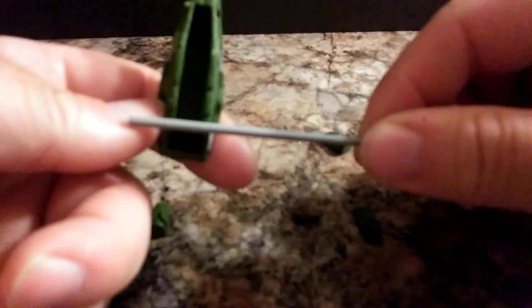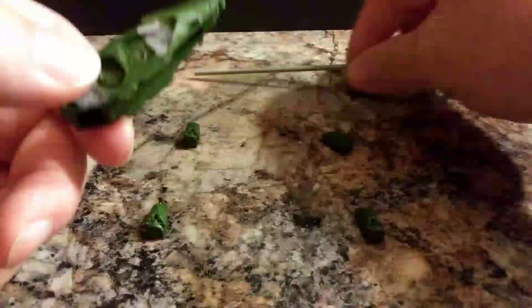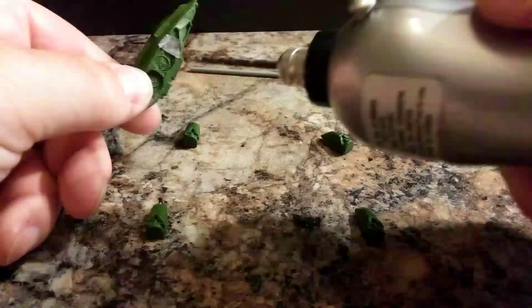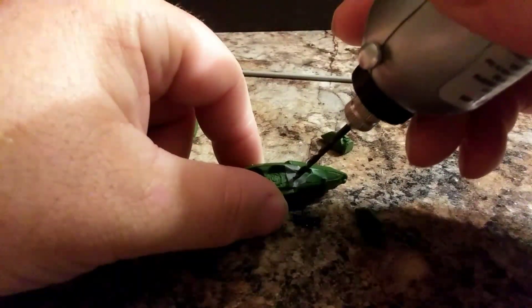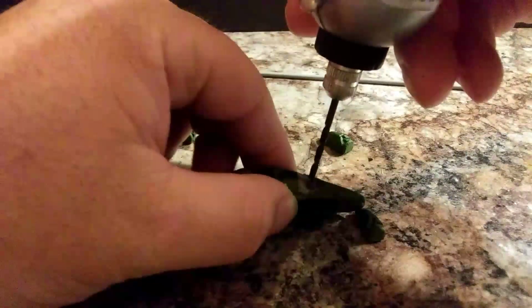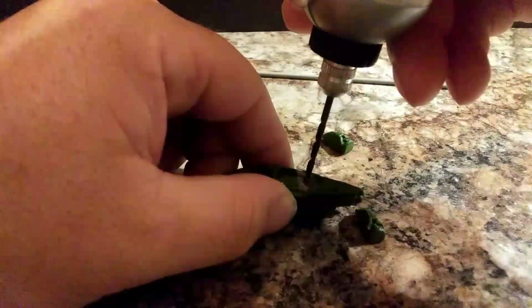Now right here, since it's hollow, I'm gonna take a 3D doodler stick and put it through, but I'm gonna need a dremel — if you have any digging tools or needles that will probably work as well — and we're just gonna drill a hole straight through here and on the legs. If you're trying this and do not feel comfortable using power tools, ask an adult or somebody that you trust.